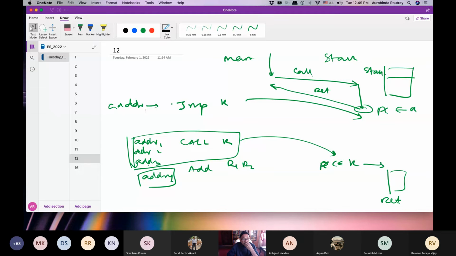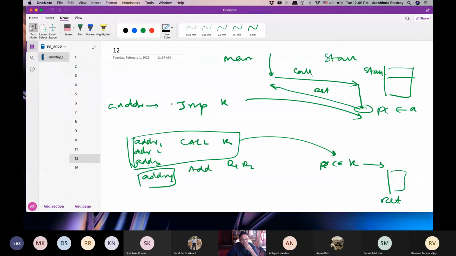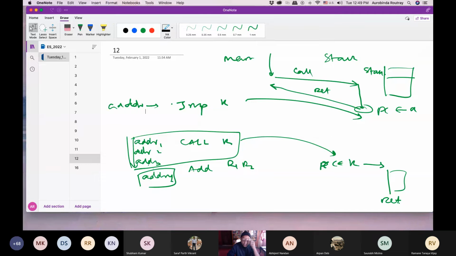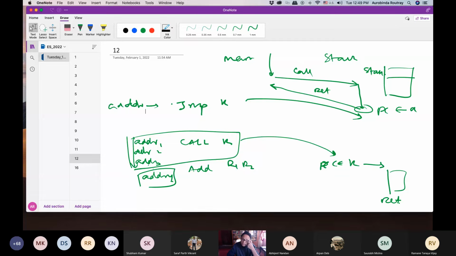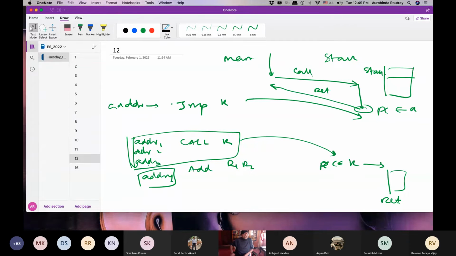Return is 1 byte. Even though return is 1 byte, it has to come back to the previous location, and the program counter has to be loaded with 2 more bytes, so there will be 2 popping operations. So call and return have a similar thing, 4 cycles each. That's how it happens. Return is also branching. In call, the program counter will be replaced with K and the next address will be pushed into the stack. In return, the address will be popped back and loaded into the program counter. So both are 4 cycles.